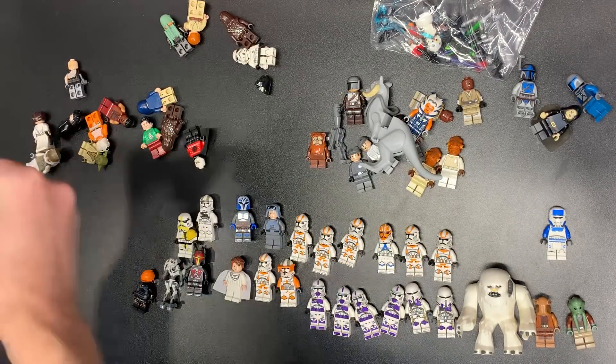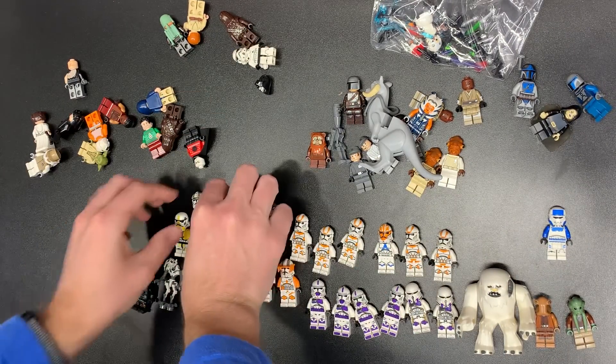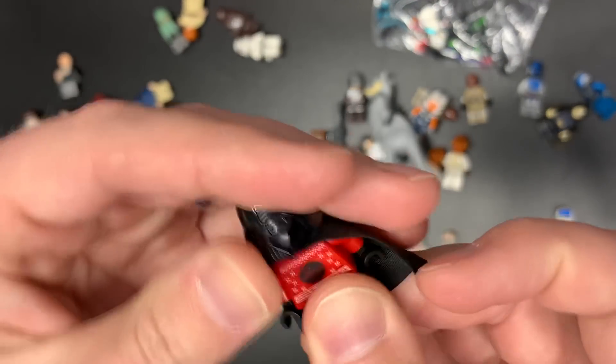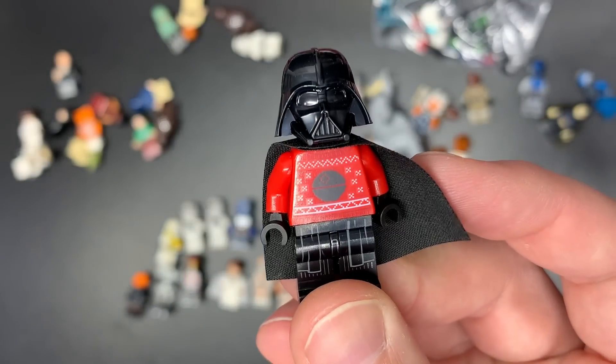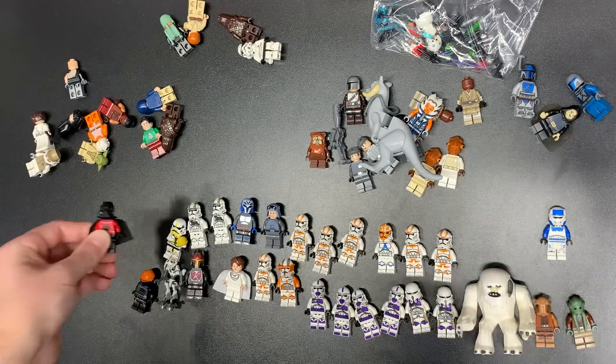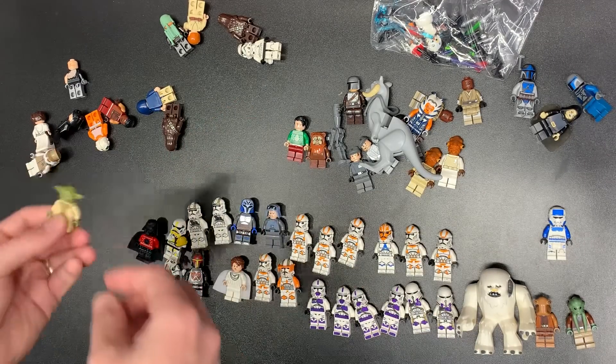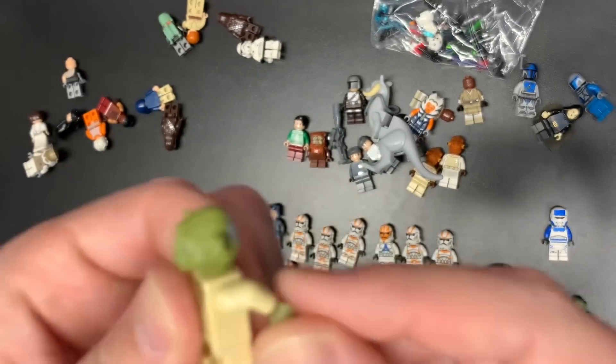Here's actually another of the gunners — two gunners. We have the Advent Calendar Darth Vader with that Death Star sweater — awesome. Give it a couple years, I'm sure that one will appreciate as well. We do also have Poe Dameron with the BB-8 sweater. Won't appreciate as much as the Darth Vader I don't think, but it's still a cool fig.